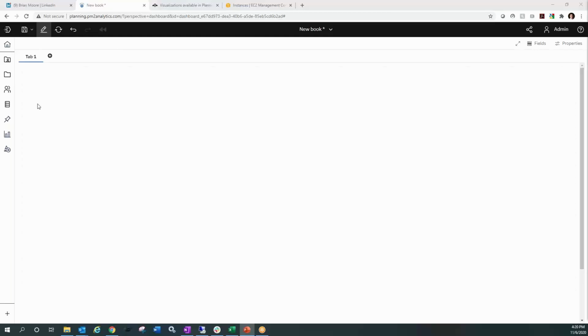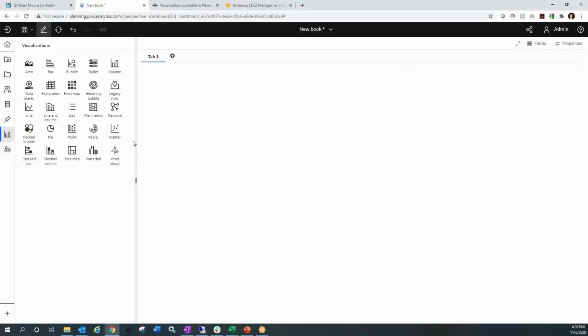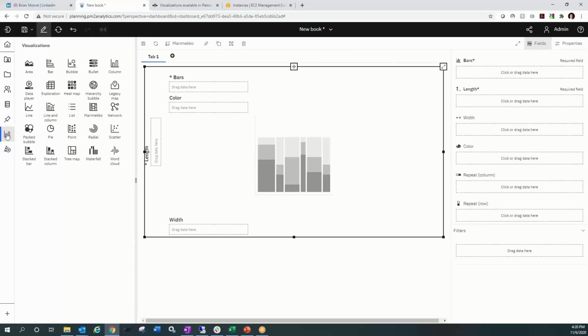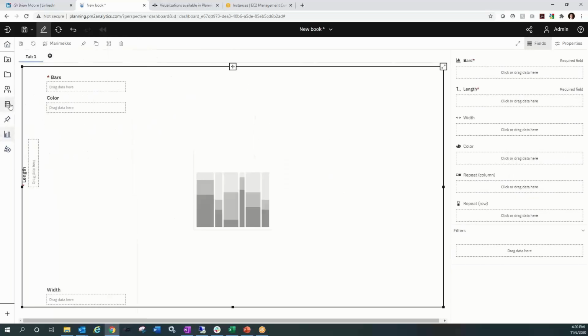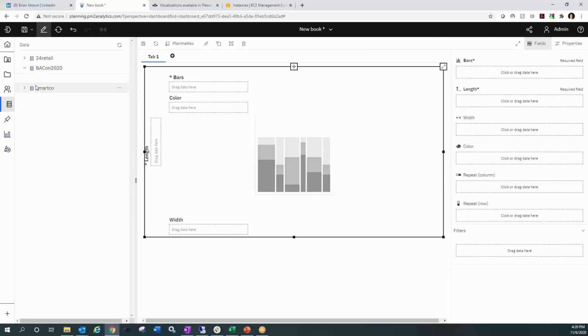We'll jump in here to my Bacon 2020 sample, and I'm going to start from the visualization as opposed to converting from an exploration. Of course, that's new in PAW 57. And so I'm going to find the template for Marimekko. I'll click on that, and I get my template. So I can put away the visualizations, open up my server tree, and I'm going to expand out to my sales cube.